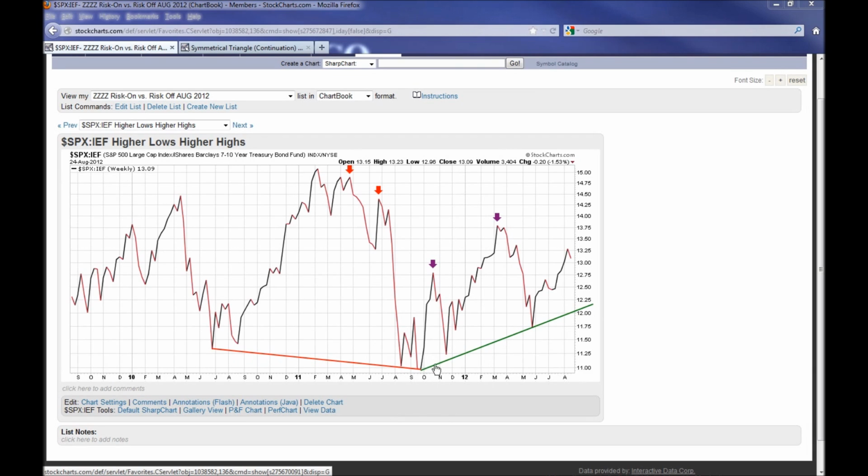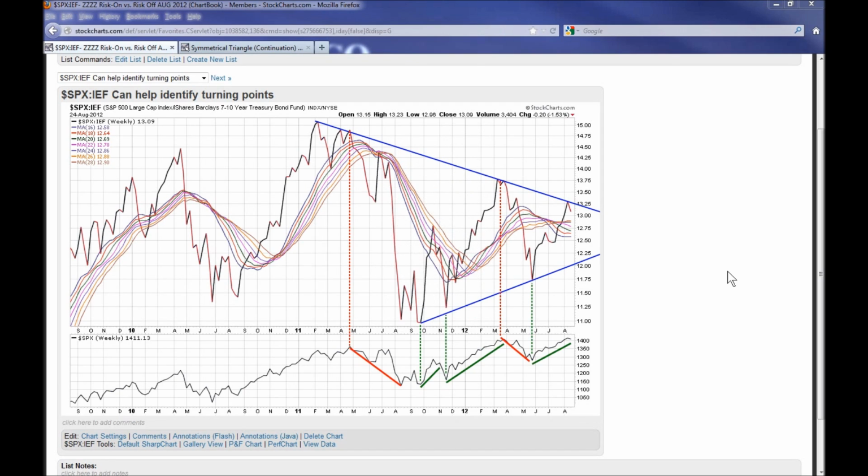Now we've got a series of higher lows shown by the green line here and a series of higher highs. This high is higher than this high, and this high is higher than this high here. We have an established uptrend. Our analysis in recent weeks has helped us maintain a bullish bias. However, at this point, with this line acting as resistance, it's extremely important that we remain open-minded and flexible.